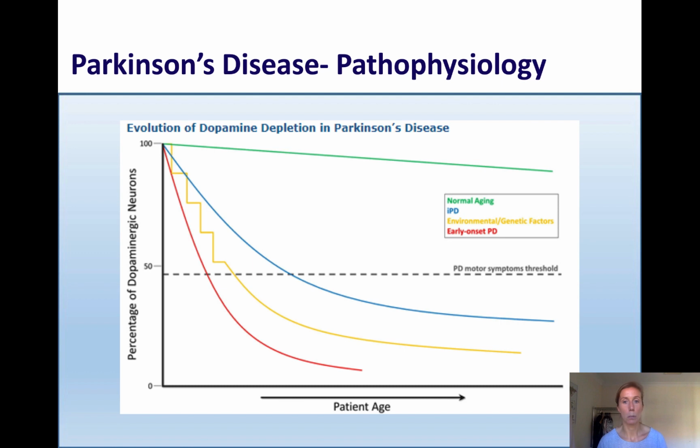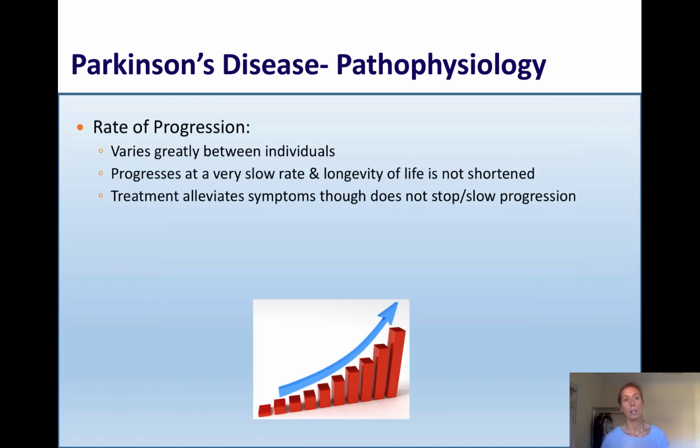There's also a point there regarding environmental and genetic factors, which we know is a potential cause and one of the most commonly investigated and explored areas in terms of risk factors or causes for Parkinson's disease. The rate of progression is really important to note, as it varies so differently between different individuals. So there's no one-size-fits-all in how Parkinson's is detected and how it progresses over time.